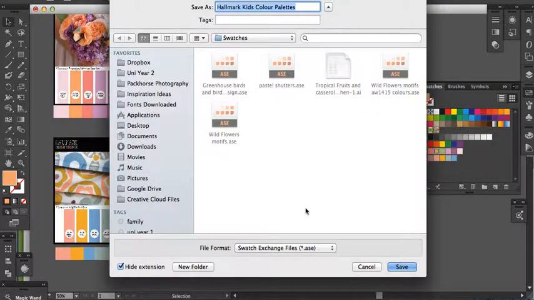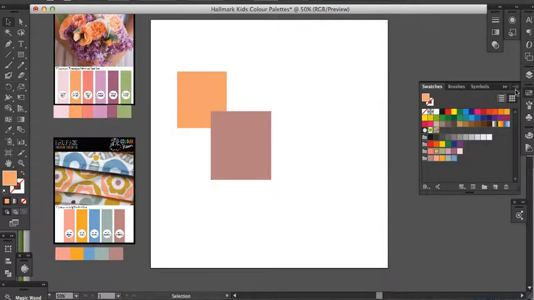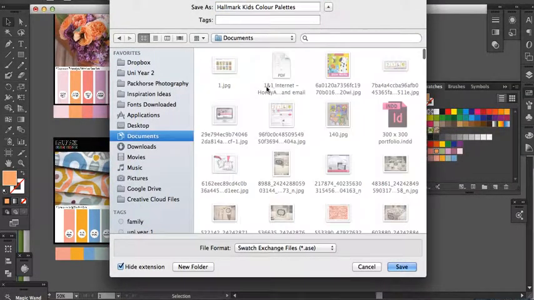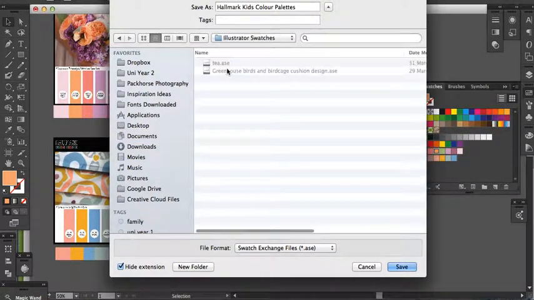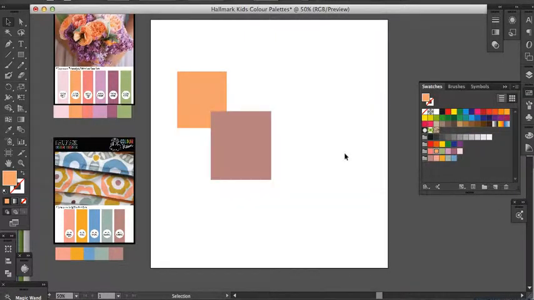and I normally save it where it is here, the default place where all of the swatches are saved for Illustrator, but I also do it a second time, and I've got a folder, Illustrator swatches. I just save it there because that's an easier place for me to navigate to, rather than trying to go through, because it's a really long-winded extension where it's saved by default. So that's it, that's how I'm going to make a start on this design.